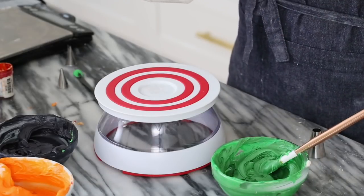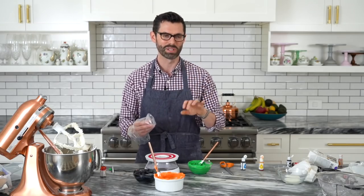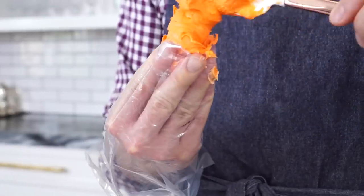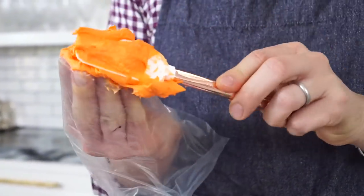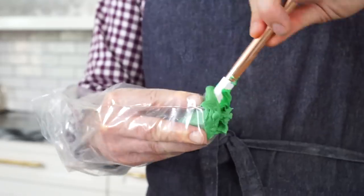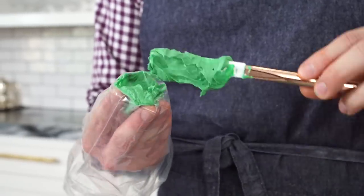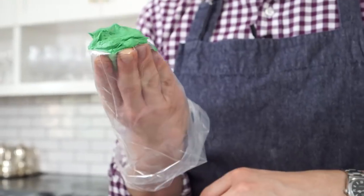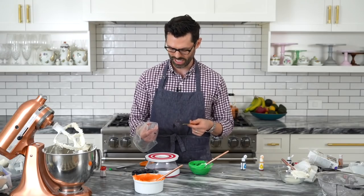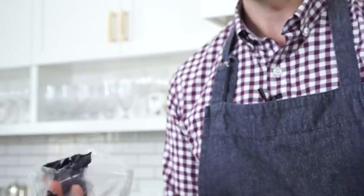To make the mummy, I'm adding a 46 tip with the white buttercream — that's basically all I need, since the black background is just spread on top. The orange buttercream goes into a piping bag fitted with a 2A tip or medium round tip — you could also just snip the tip off your bag and it'll work pretty well too. Some of the black buttercream is for detail work using a number four tip.